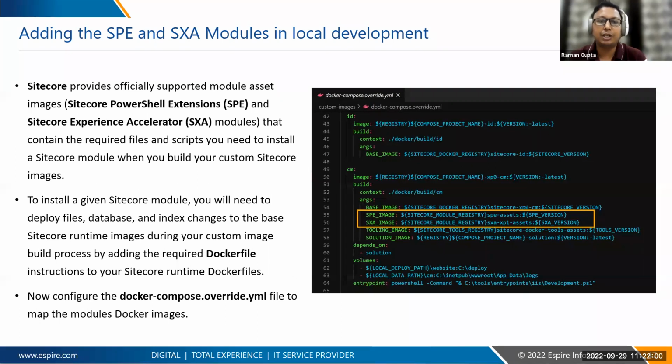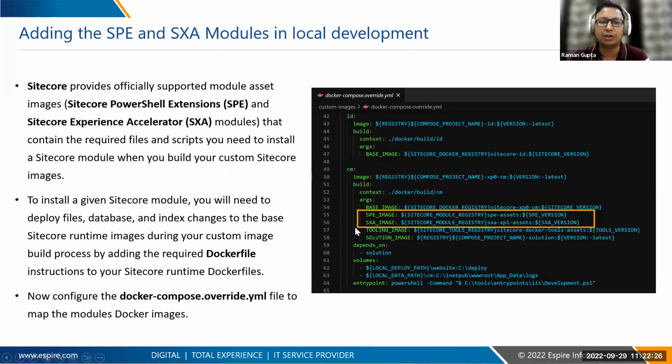First of all, we'll need to add the Docker file instruction for each of these roles, mainly CM, MS SQL, Solr, and in case of SXA, it will be on the CD role as well. These role-based Docker files can be found in the Docker folder, and under that we have a build subfolder. If you recollect from part one of our webinar, I told you the basic Docker folder structure.